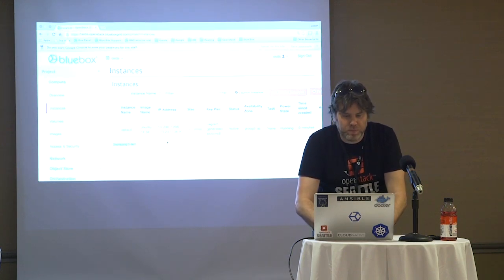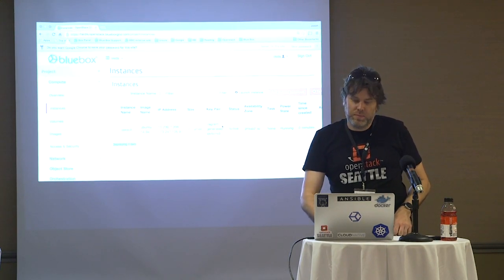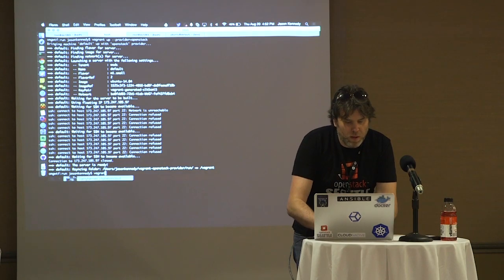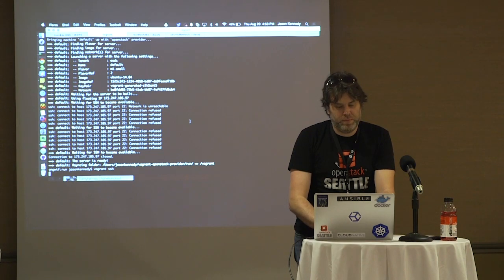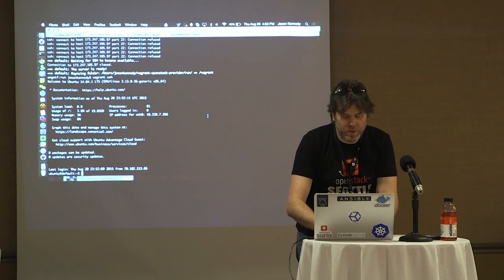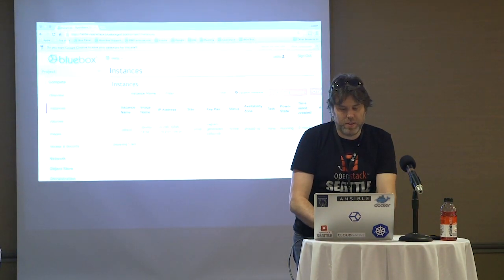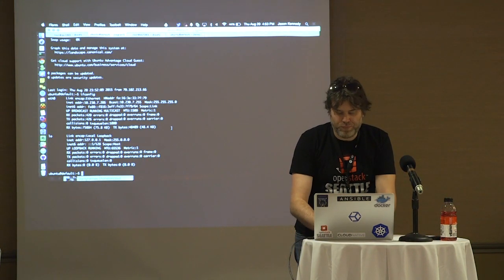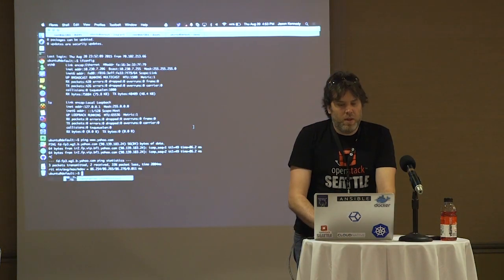So Vagrant created a key pair for you as it made it up, so that you could just vagrant ssh into it without dealing with that bit. So I'm going to vagrant ssh. There we go, and I'm in. So if I take a look, you can see I am 206, so this is my instance. If I can ping, I have an outside IP address. I'm existing in that OpenStack cloud.